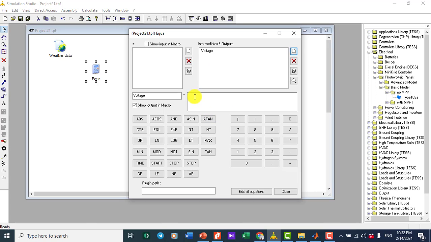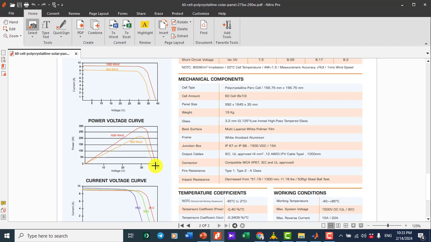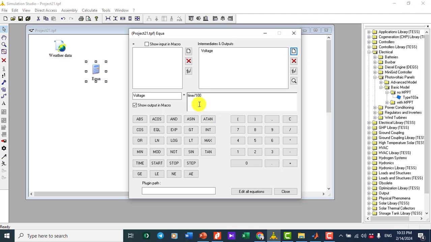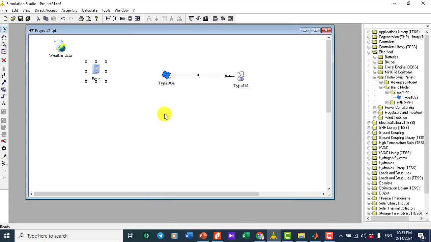This voltage should be equal to, okay, I need to start from 0. What makes it easier for me is if I count it with time, because I start the program with 0, 1, 2, and so on, all the way up to a couple thousand. If I want to make it more accurate, I divide time by 100. So if I want to change the voltage from 0 to 40, the time should be counted from 0 to 100 times 40, which is 4,000, correct? So I need to connect the equation.